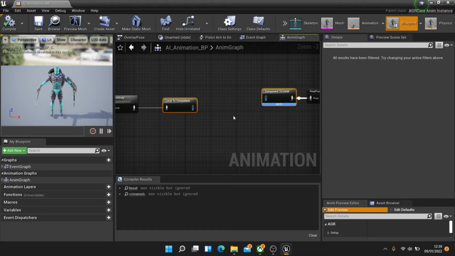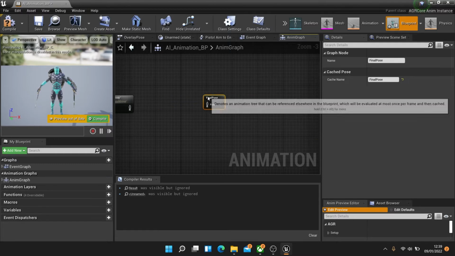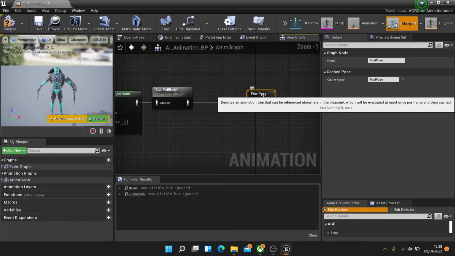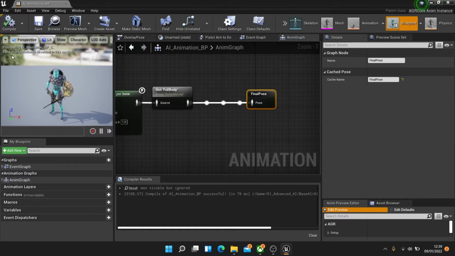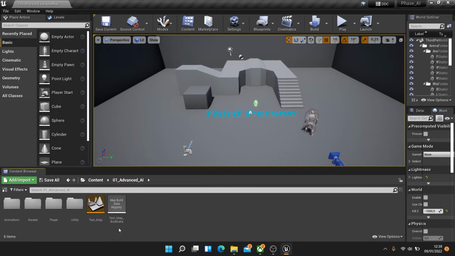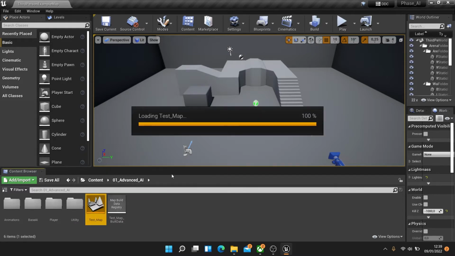But because we don't have it for this version yet, I'm sure it will come because it says it's in active development by Epic. It will be updated, so it's just for now. So we just from the full body slot we go to final pose. We save this, and as you see, he also goes already back into an animation. And this is basically it for the installation process.